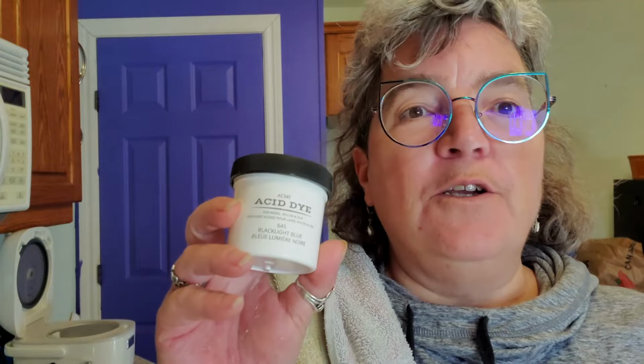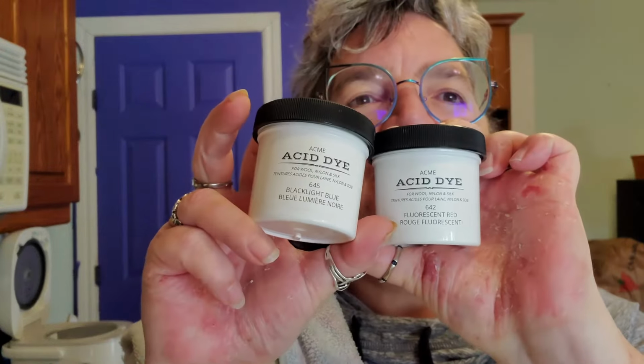Hey, besties. I'm in the kitchen because I haven't been able to stop thinking about that purple that I made accidentally with the black light blue and fluorescent red. So we're going to deliberately make this dye today, and we're going to dye up a bunch of fibers. I just dropped that in the water.